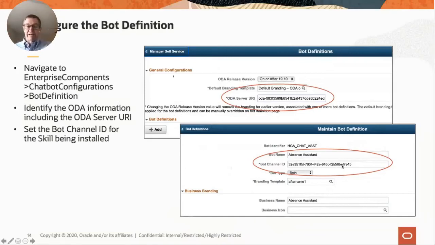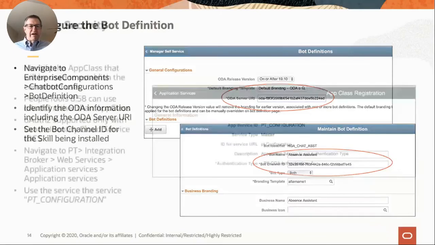Okay, that's the secret sauce to getting this whole thing right. On the ODA side, get the RESTful service connector and the security all hooked up. On the PeopleSoft side, make sure that you're pointing to the right bot. So a little bit of additional information: this is how you're going to use this. Are you going to use this as a tile, or embed it in a component? And you can change the branding right out of the box. The HTML will look a little different. If you've done some branding, you can add your own branding to it.